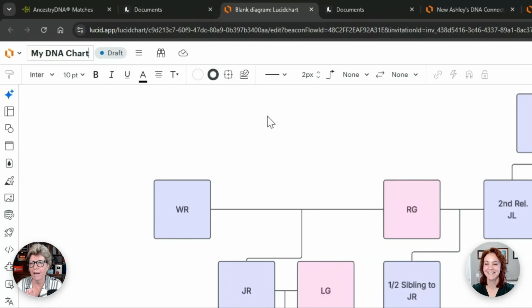So there you have it. Ashley, you got anything else to add? What did I miss? No, I think that covered it. It was definitely a challenge, so have some patience with yourself to figure it out, especially with my situation where we had zero idea where this connection could be. So a lot of it relied on the shared centimorgans and then really digging into shared matches.